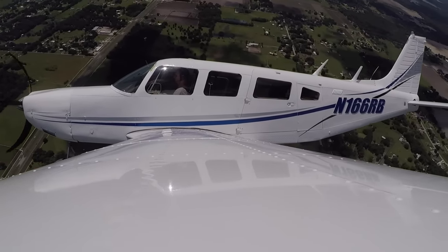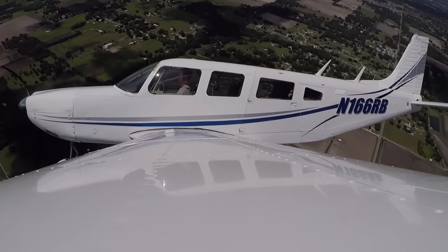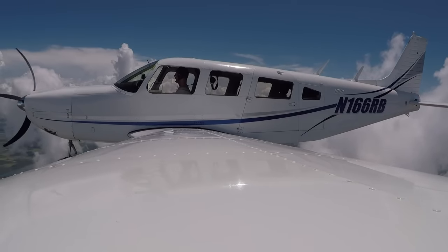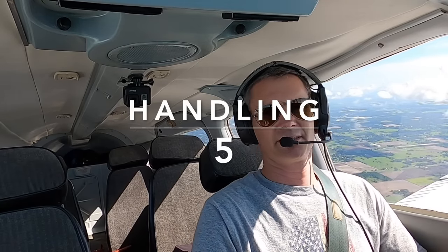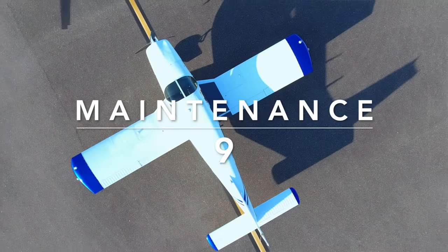On the handling factor, it handles like a pickup truck — it's the suburban of the sky. I'm going to give it a five because it handles like a minivan, but it's really stable. With the tip tanks and fuel loaded up for IFR, it is definitely way more stable than my Cherokee 180. It's no acrobatic machine, that's guaranteed. On maintenance, it doesn't get any better than this — it's the cheapest six-seater maintenance you can have because of the simplicity. Fixed gear, square wings, that's it. Solid nine on maintenance.